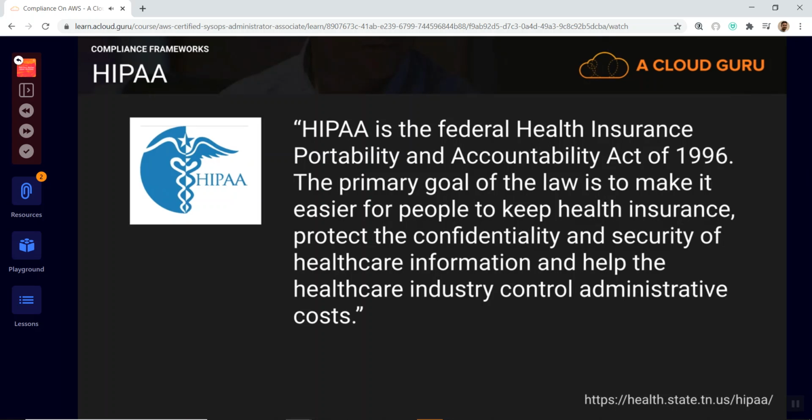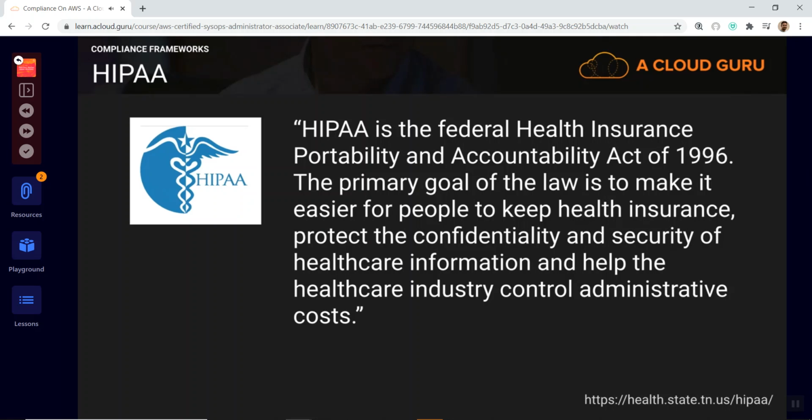So you do need to check out AWS's website to see if individual services are HIPAA compliant. Lambda is now HIPAA compliant, but there could be some services right now that are relatively new that might not be HIPAA compliant. So do check out AWS's website.